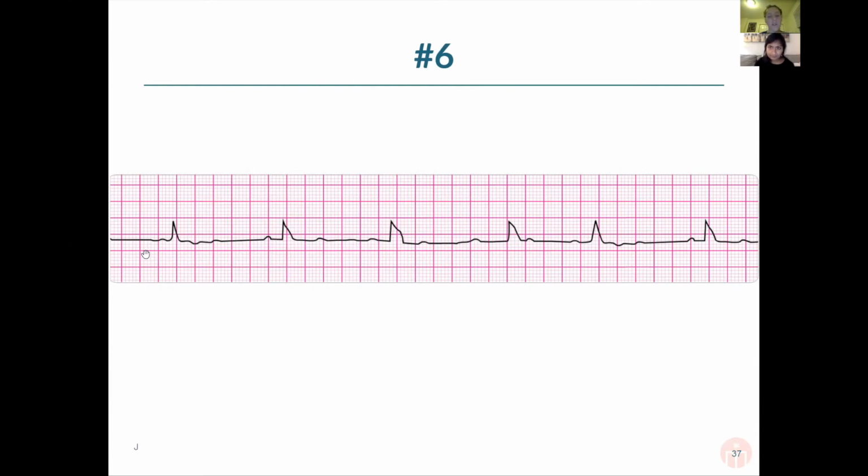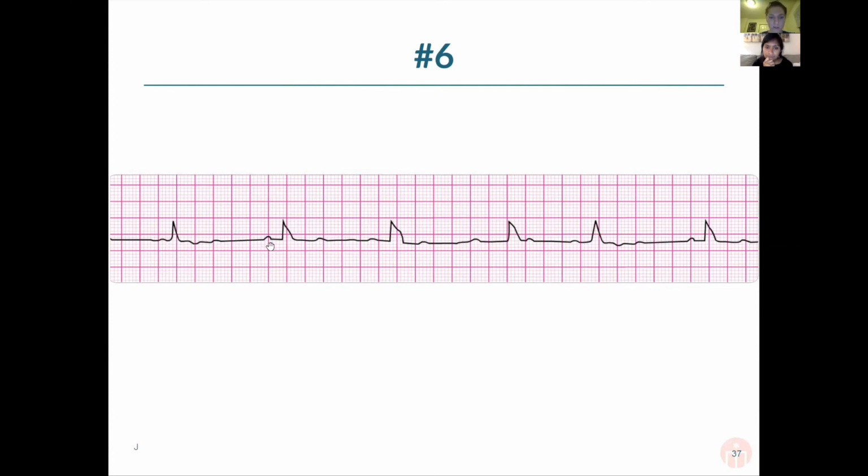Let's see, does it look like there's a P before every QRS that's getting longer until we get a dropped beat? Well, not really, because here's a P, then there's another P here, then we have a PR, maybe if we call this a PR, or just a P that happens to be in front of this QRS here. Then we've got another one here and here. Oh, now we have a random one. So let's march it out. Deciding between Mobitz 2 and complete heart block can be tricky. So let's march it out and see if the intervals appear to be more constant.